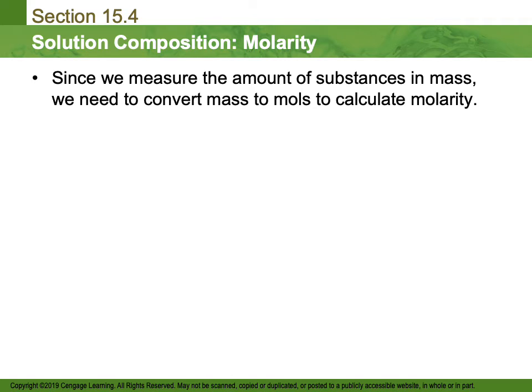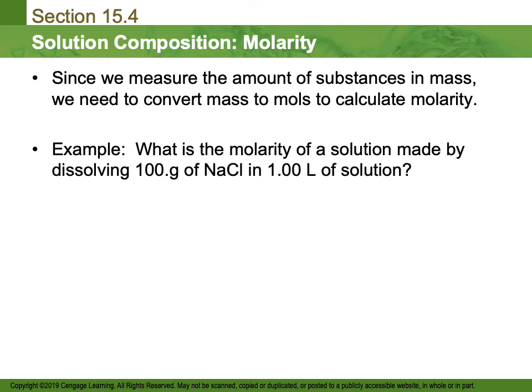However, we don't use scales and balances that weigh in moles, so we need to figure out how to do this when we have a mass measurement. So since we always measure the amount of substances in mass, we need to first be able to convert mass to moles before we can calculate molarity. In the last unit, we learned how to convert between mass and moles using molar mass. So once we do that, we can set up our molarity relationship.